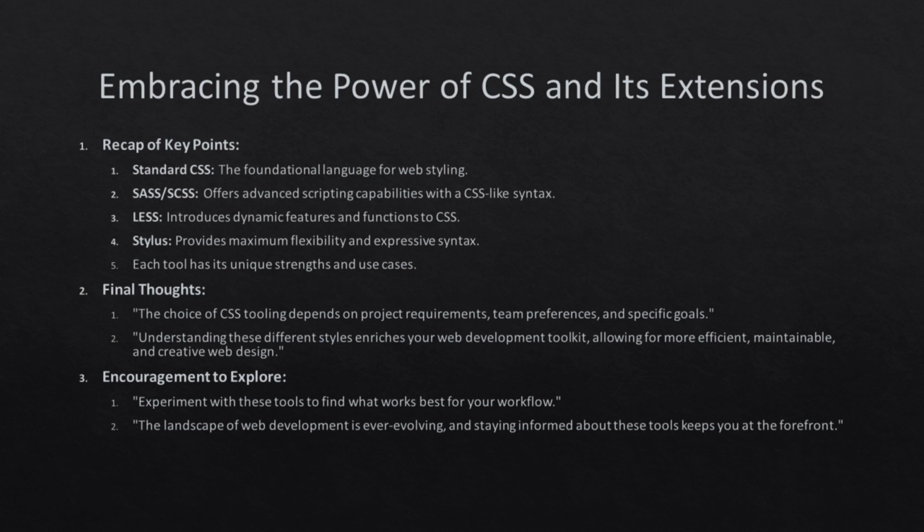We also discussed LESS, which is similar to SASS and SCSS in functionality, but stands out with its JavaScript-like syntax. It's another strong option for developers looking to extend CSS's capabilities with variables, mix-ins, and more. Stylus, known for its flexibility and syntax, allows developers to write code in a way that best suits their style, making it a highly customizable preprocessor.